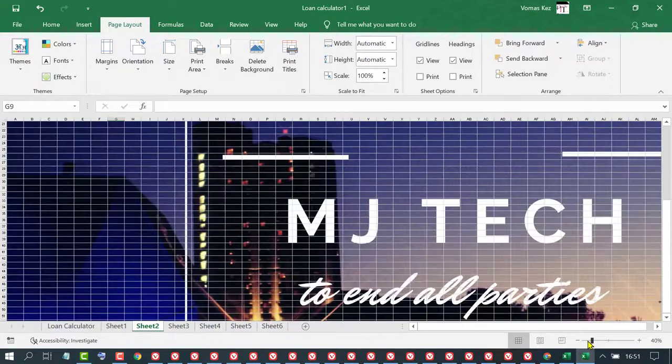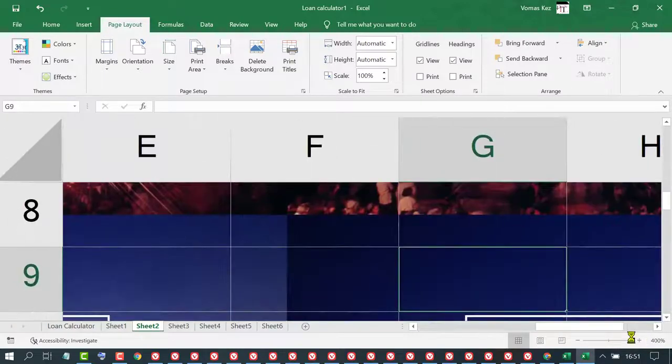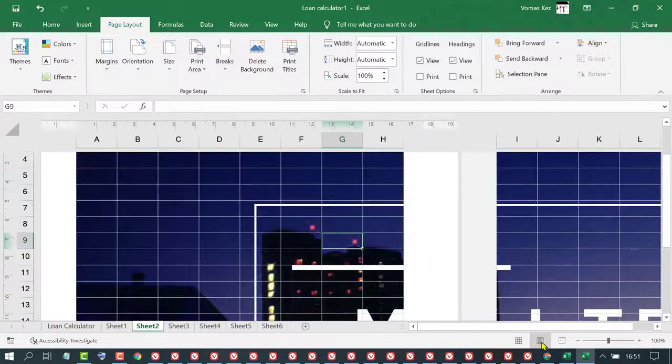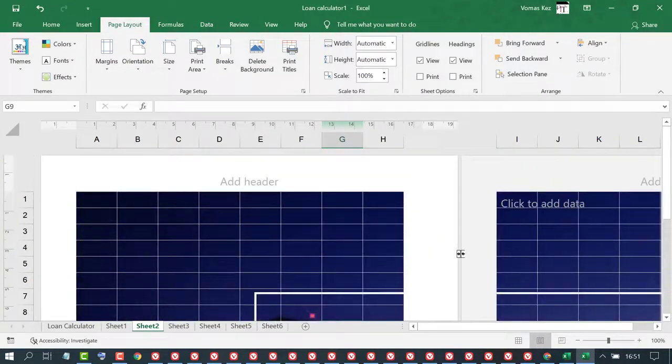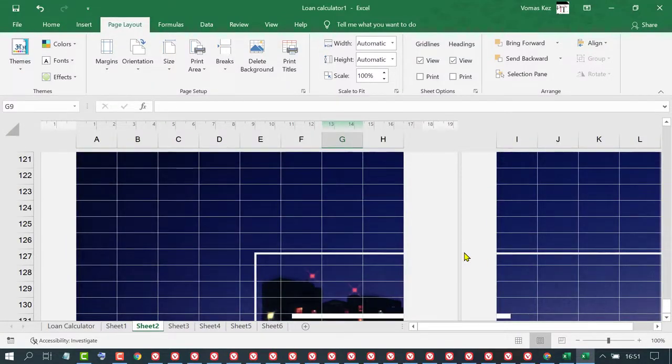If you want to see it properly, change the size, and also you can select how it's looking from here. So this is the easy way to insert a background.